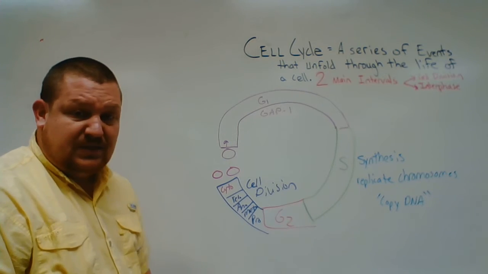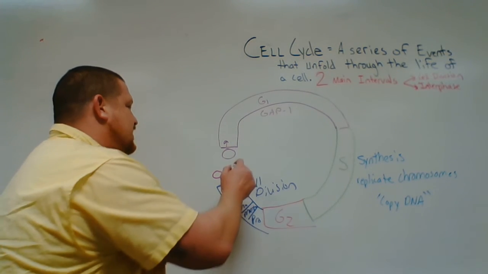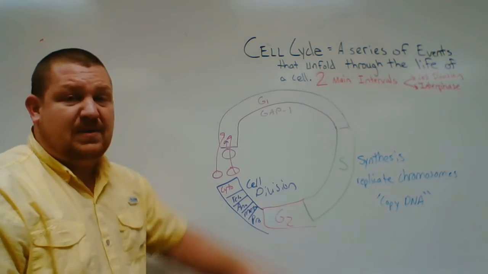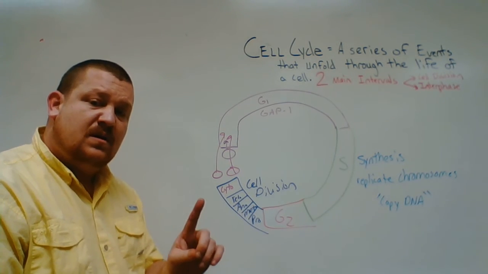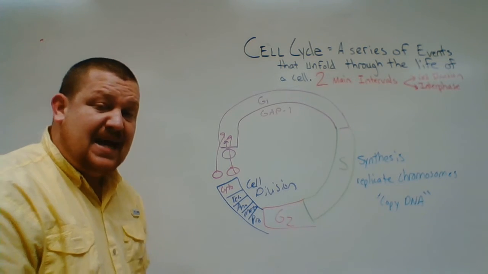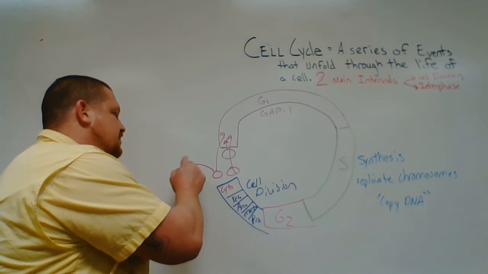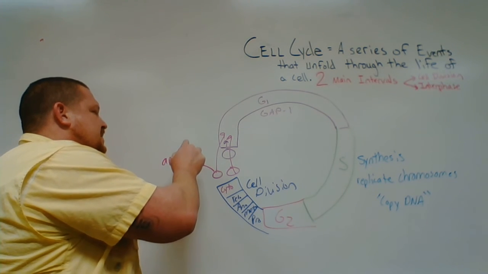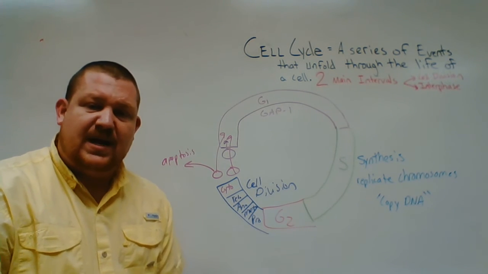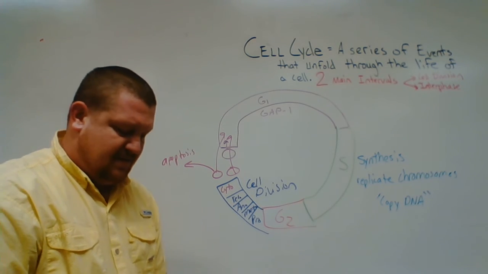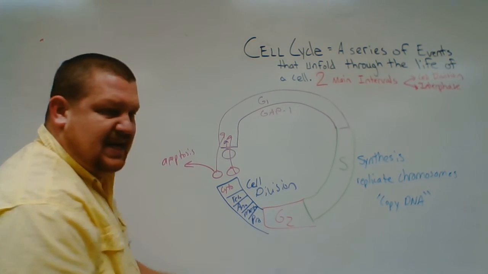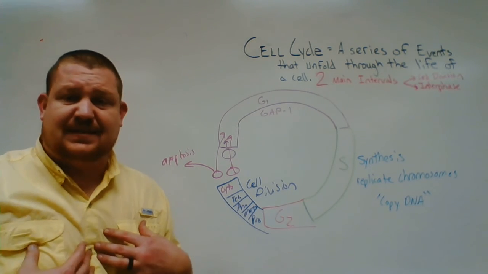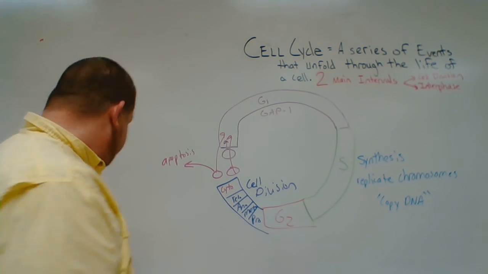We have two daughter cells. They could jump right back into the cell cycle and start the whole process over, or they may be programmed to die. If they're programmed to die, this is a process called apoptosis, which means programmed cell death. If your cells decide they don't want to die, like, I'm too tough to die, that's what your cells do.